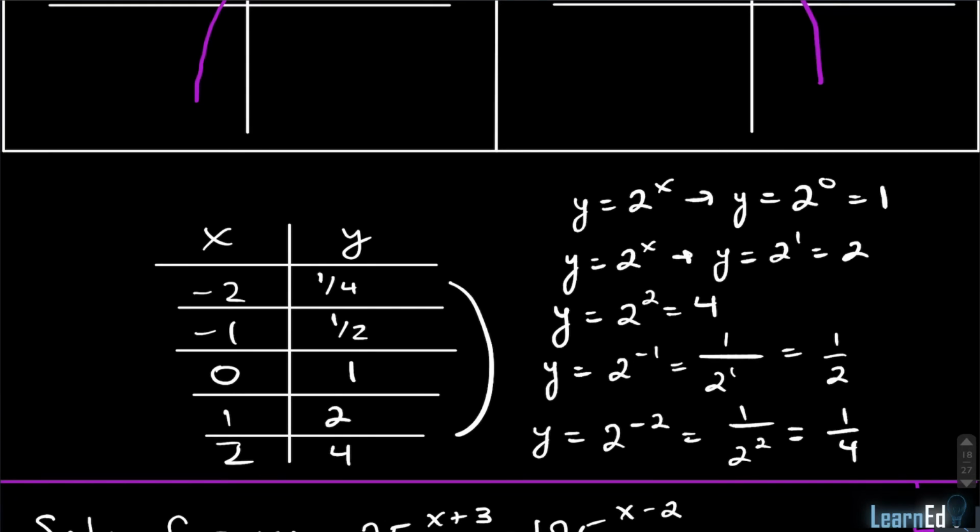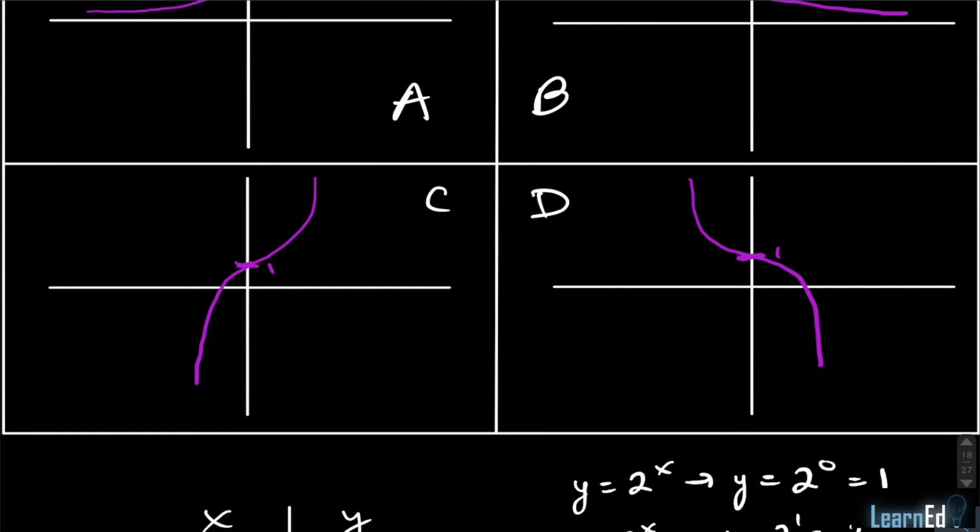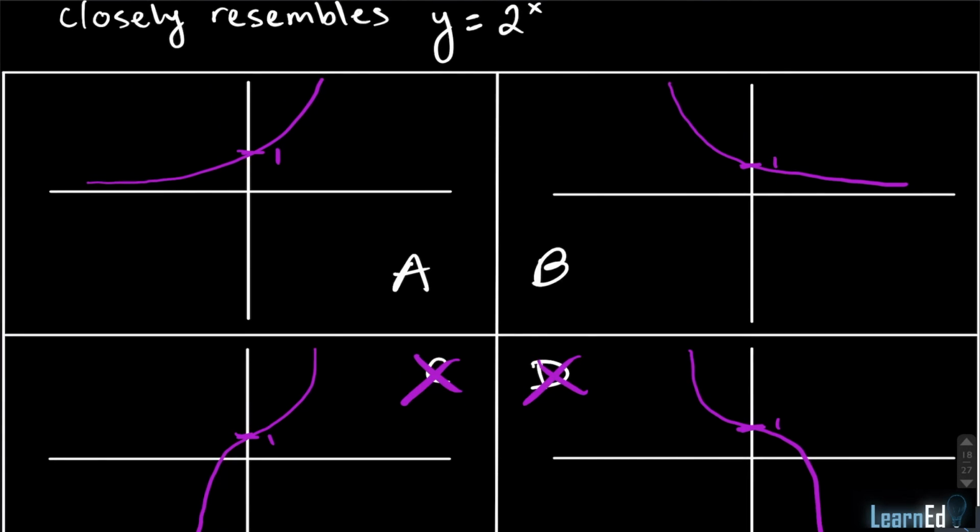So if we see any y's that are negative, like in this graph, which is all negative, we know that C is not our answer. We also know that D is not our answer because we have negatives here. But in answers A and B, we have all positives. The question is which way is it flipped around the y-axis? We can see both have y-intercepts of 1, so that 0 point works.